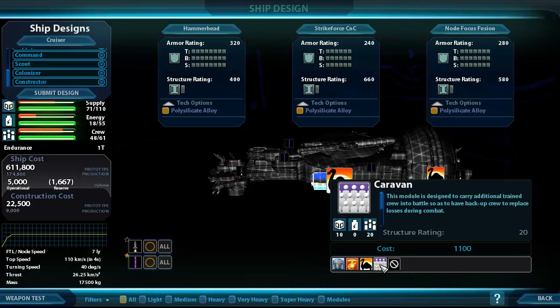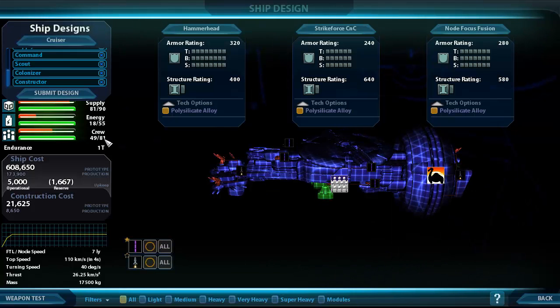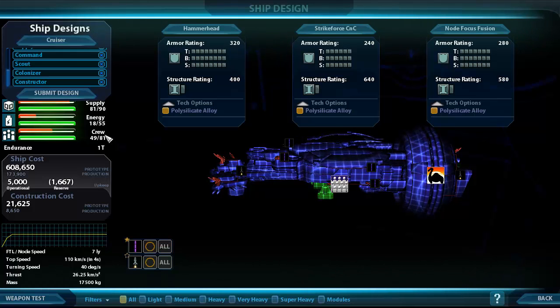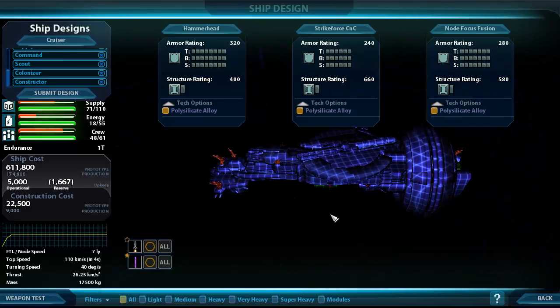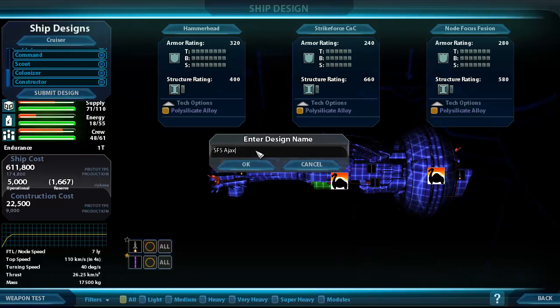And then we can have a caravan of more crew, which you can see here allows us to hold more crew. It only takes 49 to operate the ship, but we would have 81 on board just in case some died. But I don't think that's necessary right now, so I'm going to go with just camel. So let's submit this design, and we're going to call it.